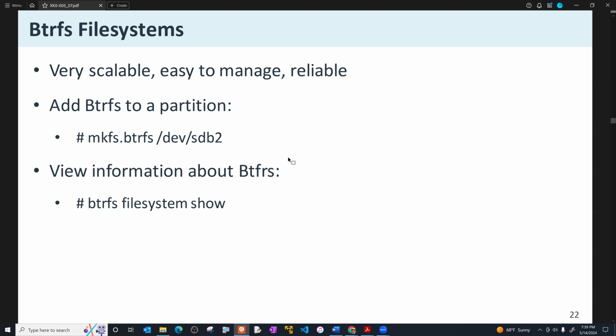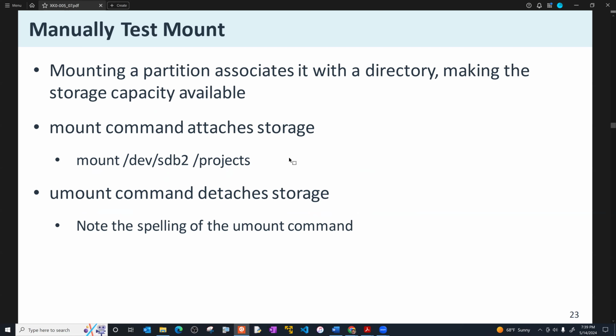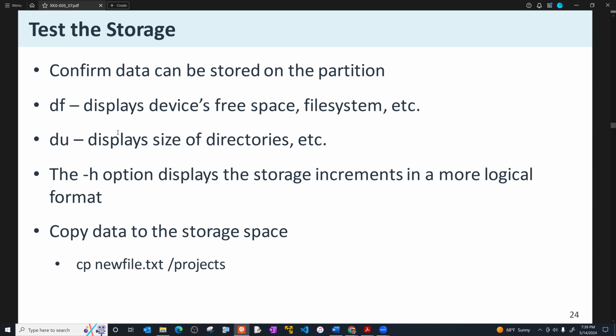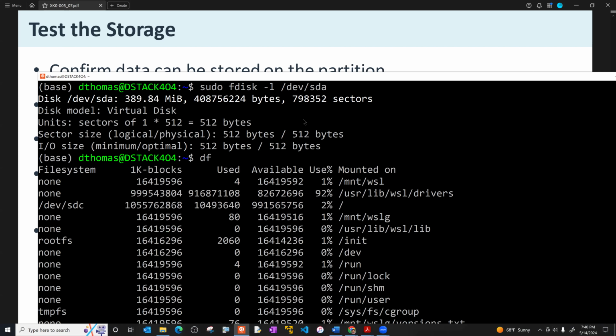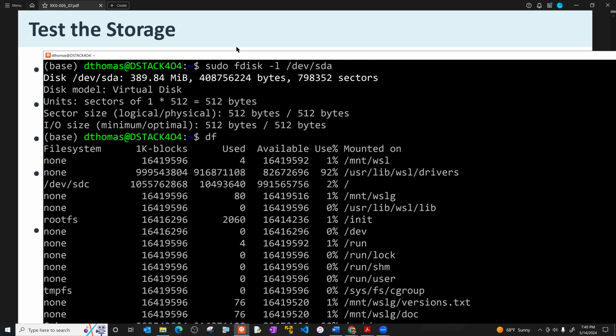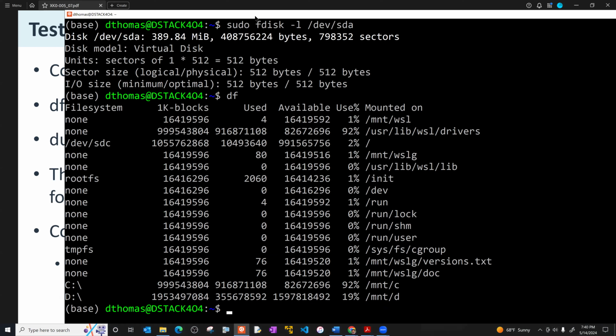Okay, let's get through all of this. They do talk a little bit about mounting a partition, and unmount. The df command will display the device's free space. See that. This will display a lot.